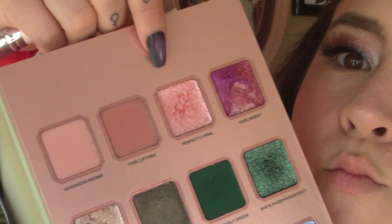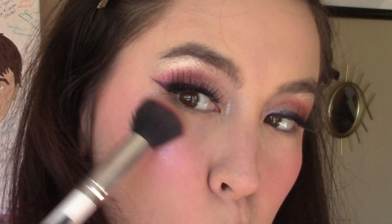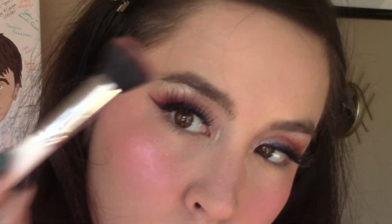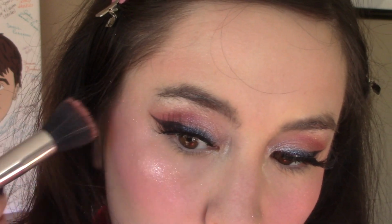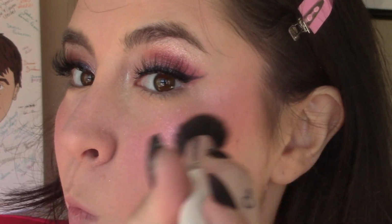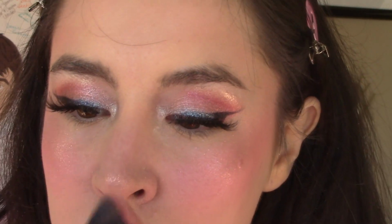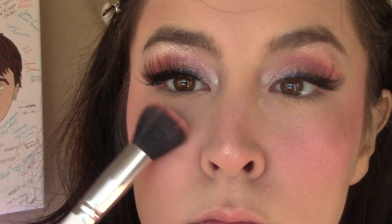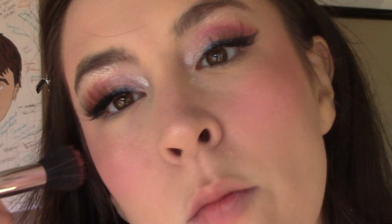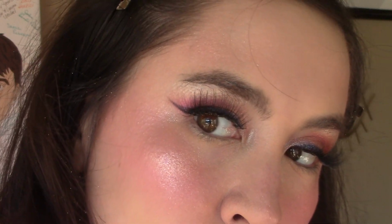So I used Perfectly Pink, the Shiz, and Normal is Overrated in the palette, and I just mixed the three and dusted it on the cheeks for even extra sparkle. I mean, it's all shadow, it's all dirt mixed together. You can put it wherever you want, and I was glittering from space. Did I get that all in my hair? Yes, but now my hair is sparkly, so we love it. There is the look, very glittery. If you're not gonna like glitter, don't do that, but I love glitter.